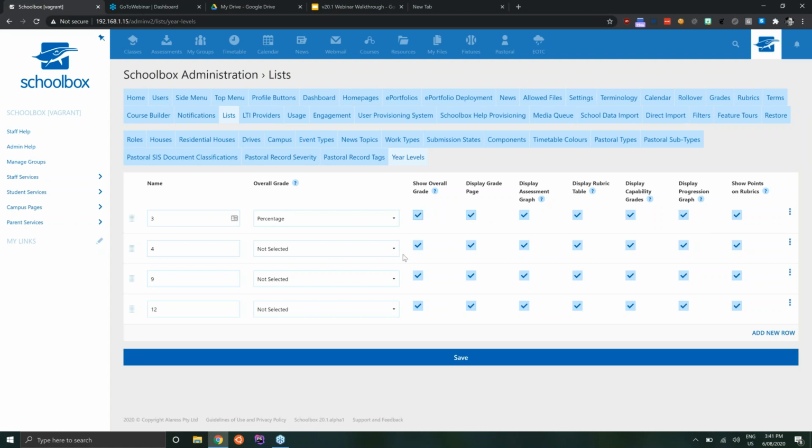Okay, so I say class level, but it actually is year level. But what we expect is that you'll set all of your year 3 classes to have a year 3 setting, and then they'll all have that consistent setting set for all of those classes.